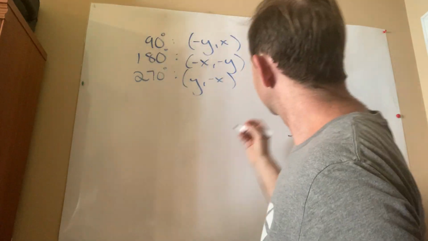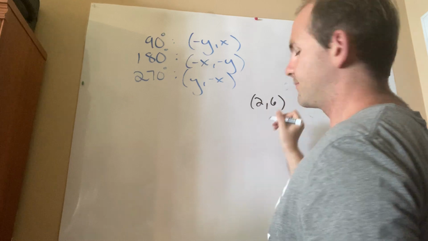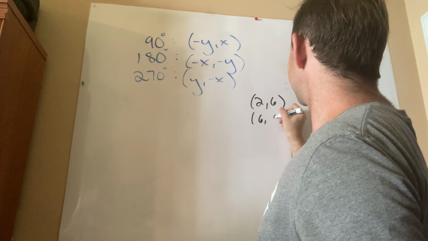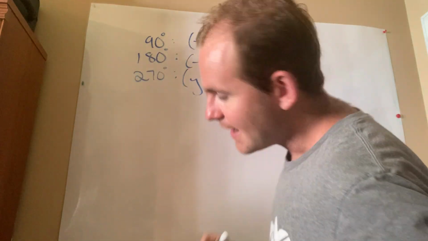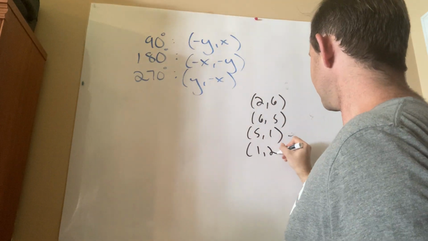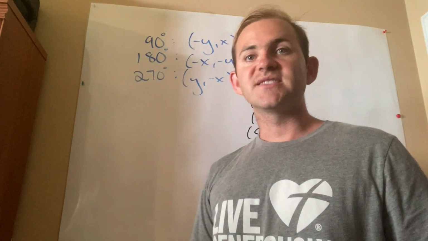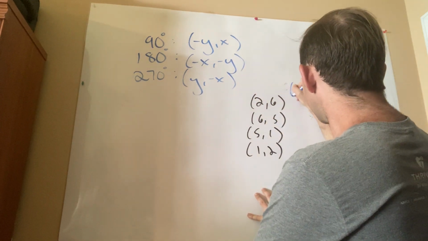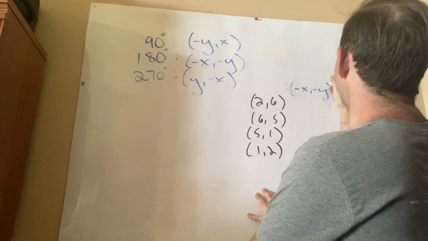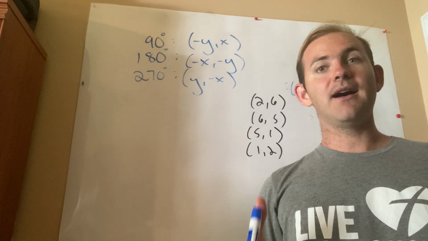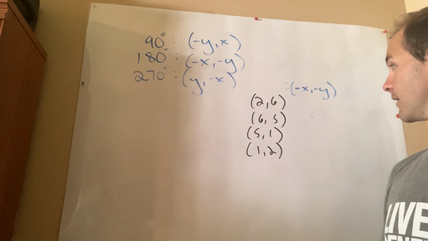Now, we're going to start this problem off the same way as we did before. We are going to start by just making a list of my points. So, here we go. This is example 2, in case I forgot to say that. So I have (2, 6), I have (6, 5), I have (5, 1), and I have (1, 2). Right? Okay, step 2. Let's write out our coordinate rule, which is (-x, -y). Okay, now this one's super easy because there's no switching. All I do is change all the signs.